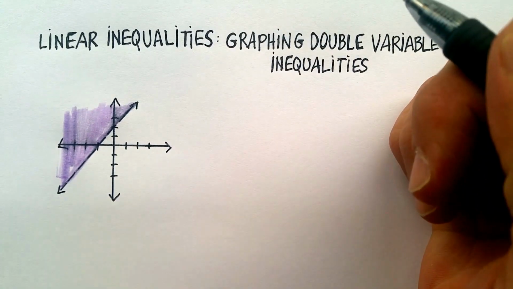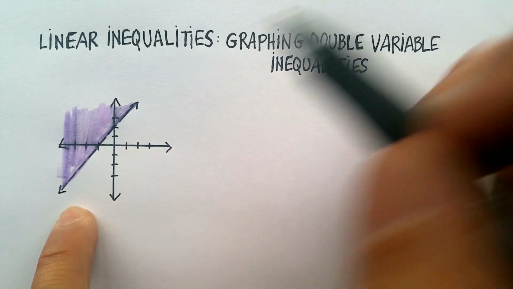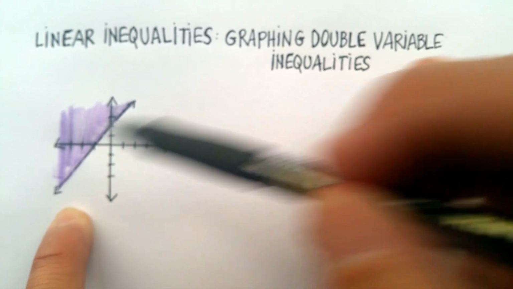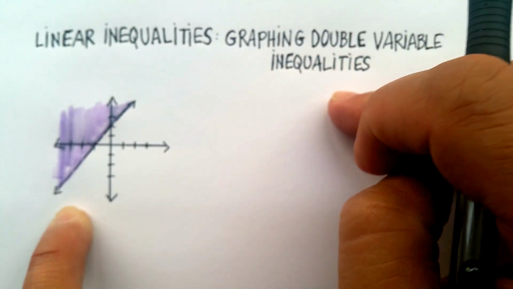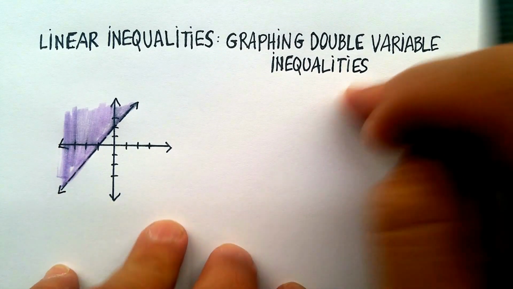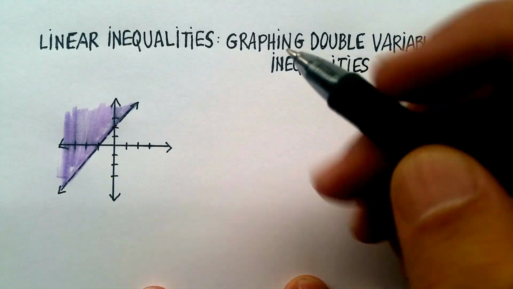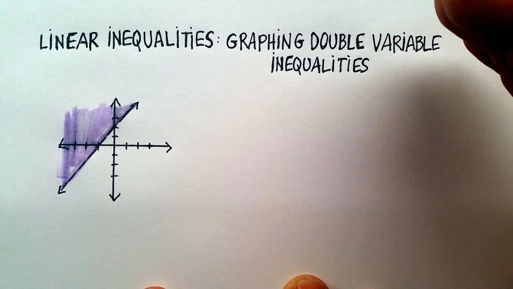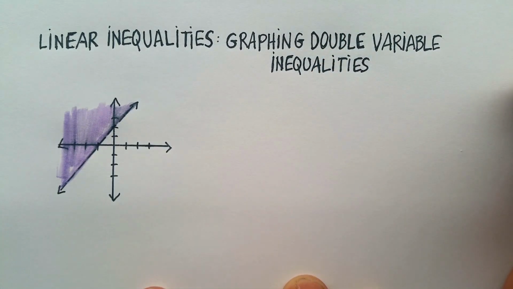Okay, in this video, we're going to talk about how do you graph a double variable inequality, except what we're going to do is we're going to work backwards. We're not going to talk about how to graph an inequality with the written equation, but rather from the graph. How would I figure out what the inequality would be from the graph, okay? And it's really very simple when you break it down into simpler parts. Remember, I'm fond of saying that difficult problems are really just a bunch of simple problems stacked together.